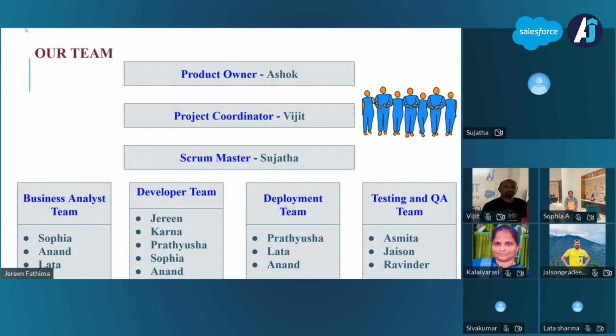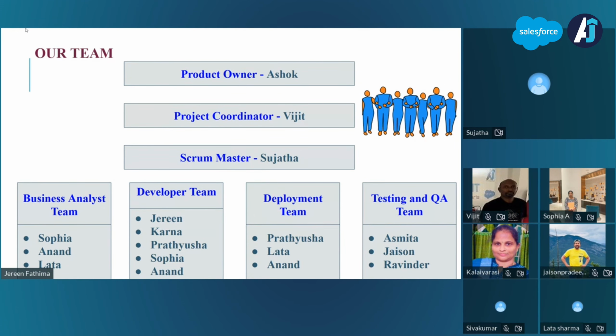Thank you, Vijit, for the initiative and for coordinating and assembling the team. As the Scrum Master, I can say we developed this project from scratch. We have a wonderful business analyst team, who developed the user requirements. We followed the agile method, and using it we developed this project. Daily we conduct stand-up calls using the Scrum model and the Jira tool.